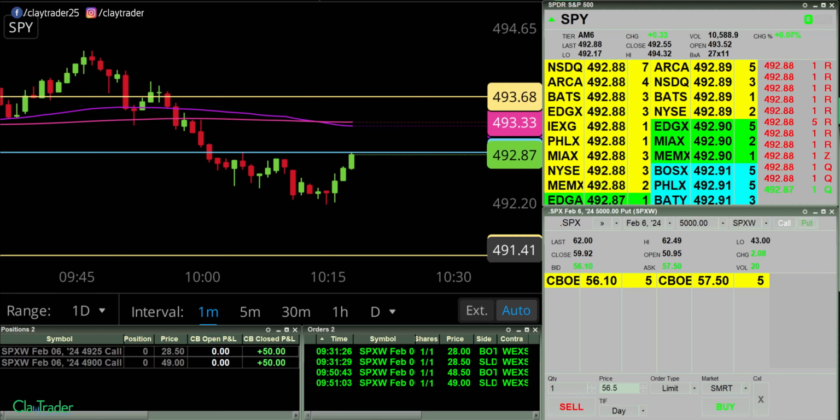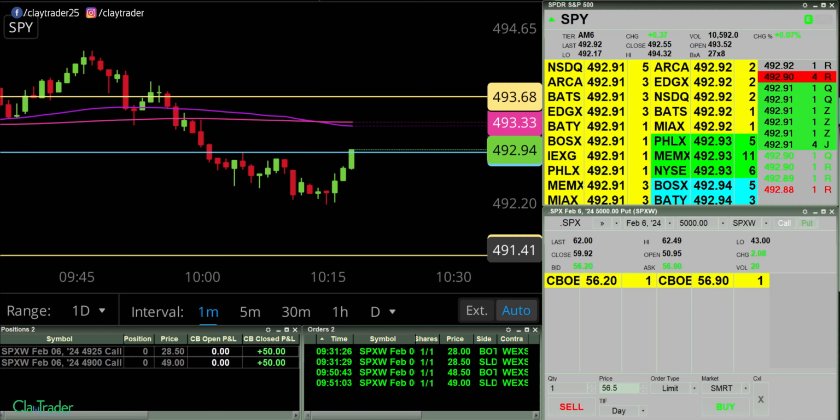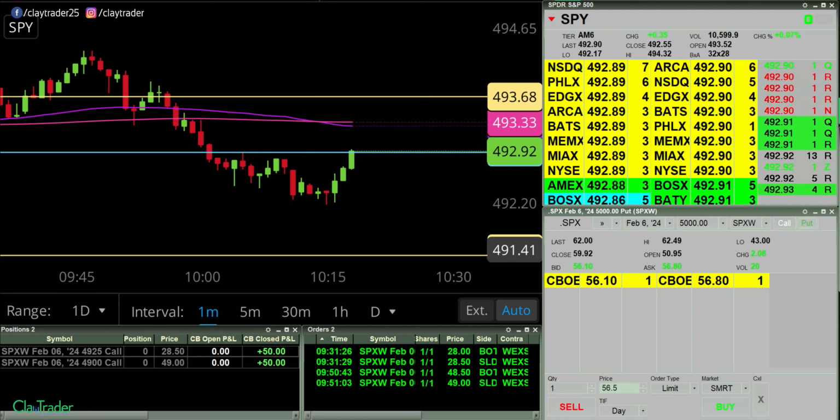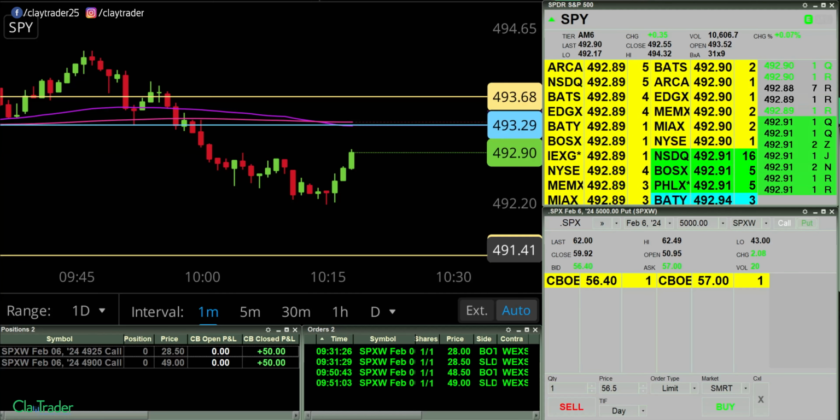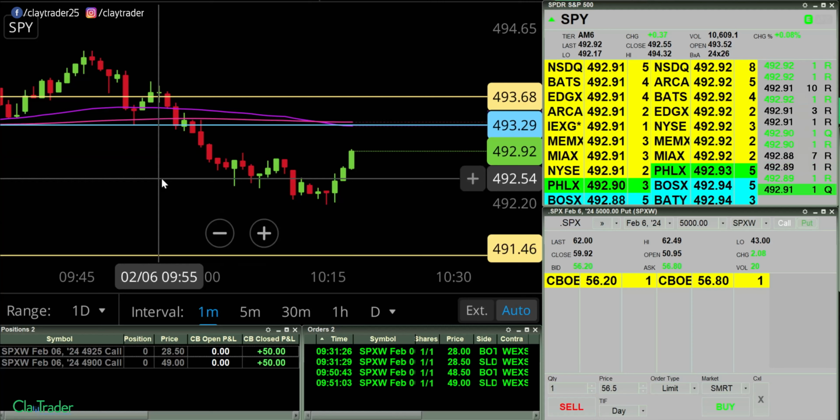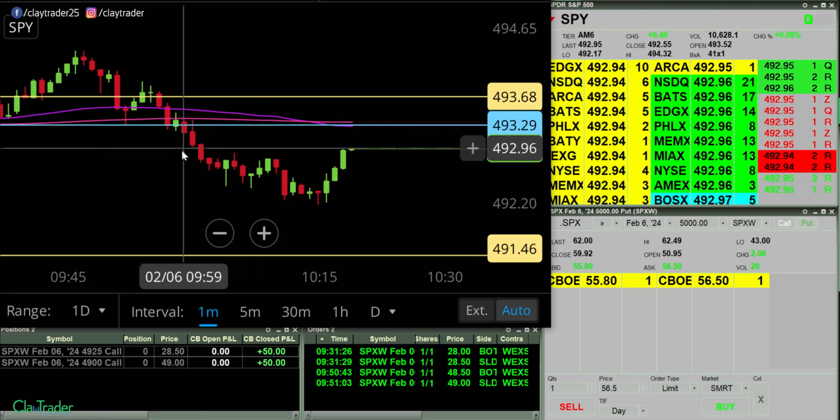Maybe I'll try 56.50 again. Or what is this blue line up there? Or what's that going to be? Oh, yeah, there it is. There it is. Okay. I will take it, a put at that blue line.